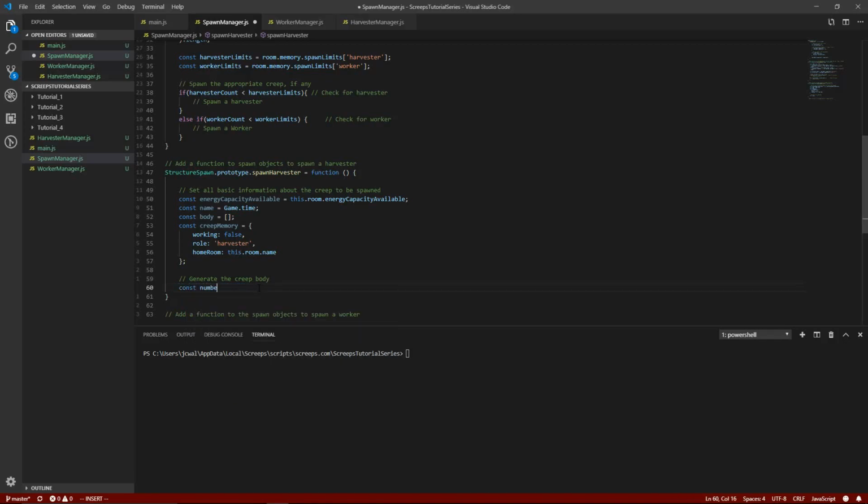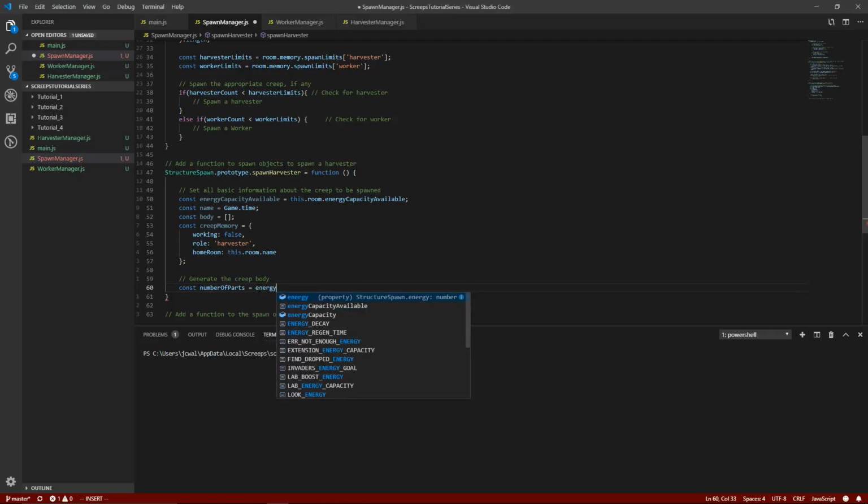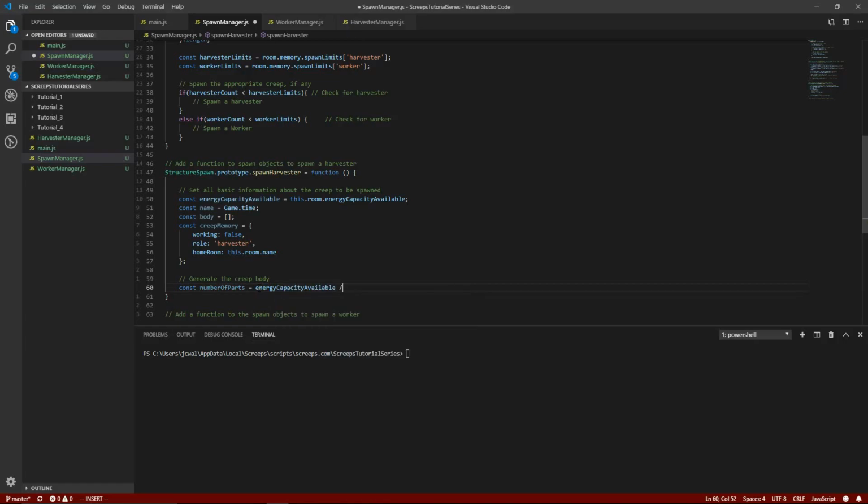So let's do number of parts equals, that costs 200 energy, so energy capacity available divided by 200, and we want to do math.floor, which rounds down and will truncate the decimal.